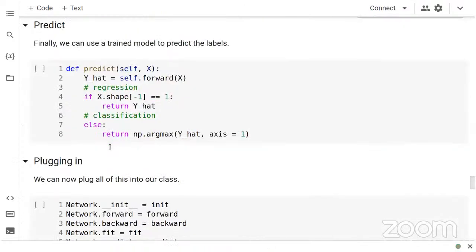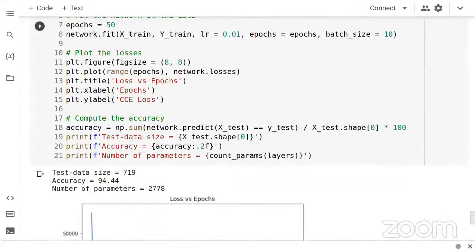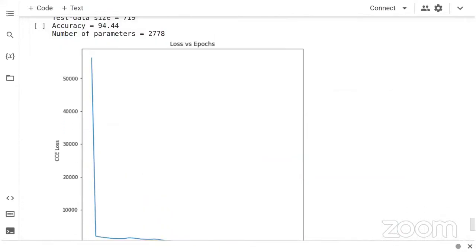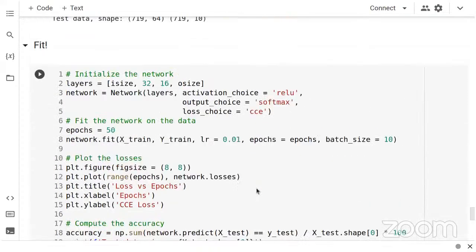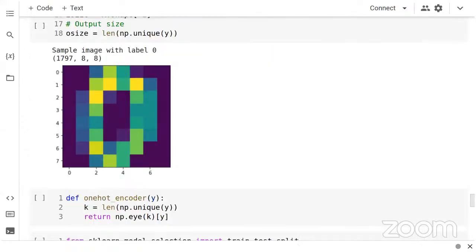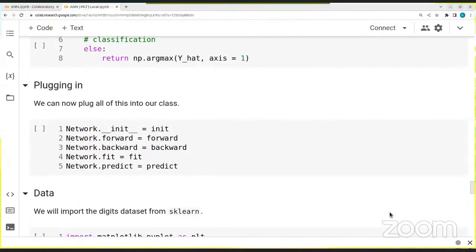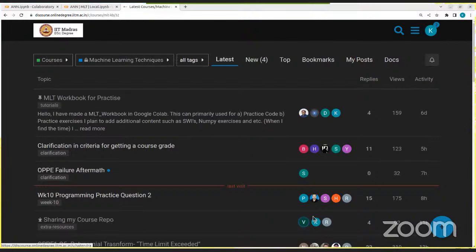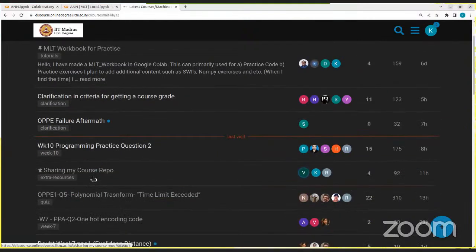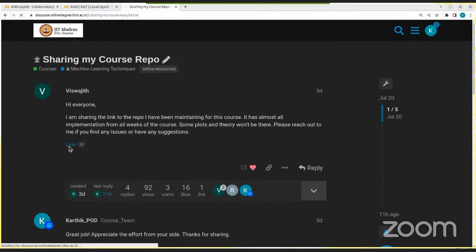So if you run the whole thing, it will be just like any other method we have seen so far. The loss will decrease, and then you can compute the accuracy, and you can actually play around with this. I think one of the students, Venkatesh or someone, I think Parth has also shared, but more recently Vishwajit has shared his.